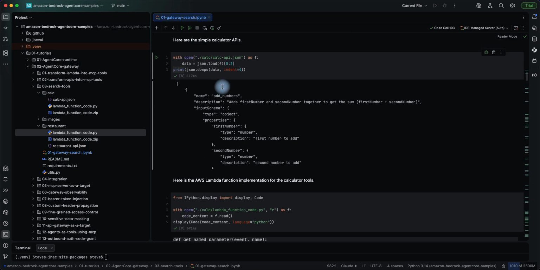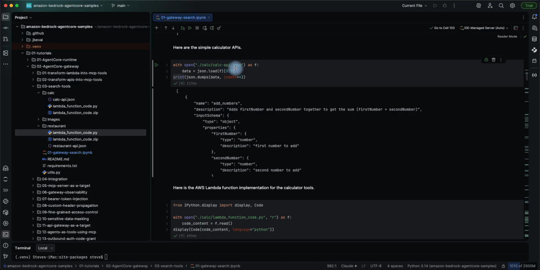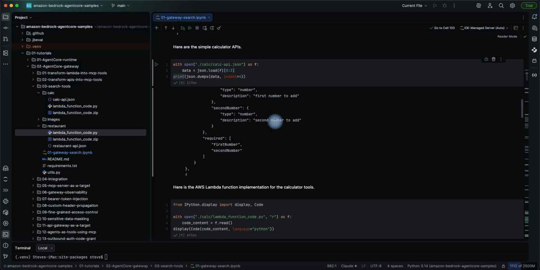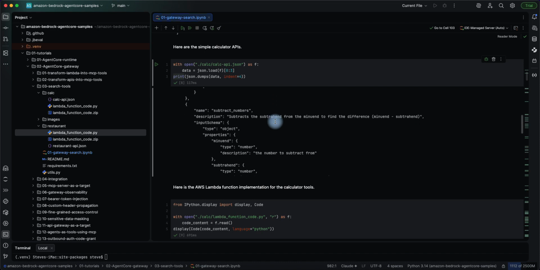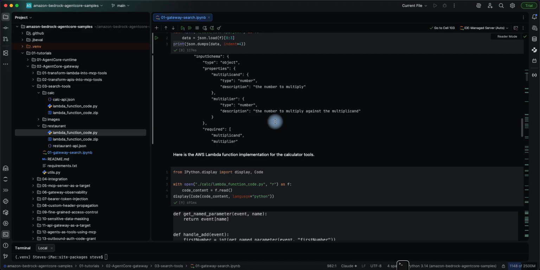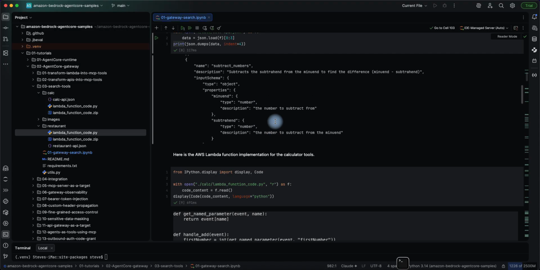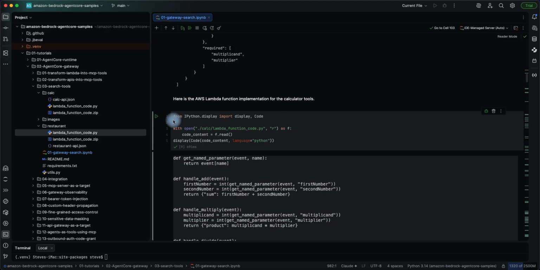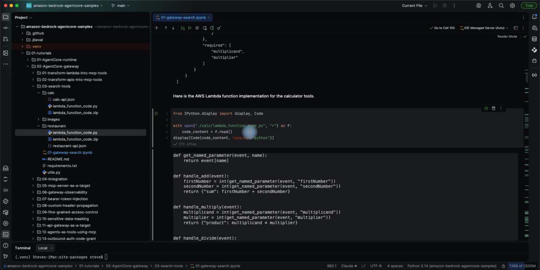And then we look at the calculate API, and we get the schema for adding numbers, subtracting numbers, multiplying numbers, etc. Now what we do is we import display and code. This is really nice, and we open up the Lambda code and we display the code.